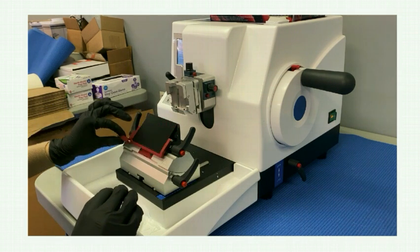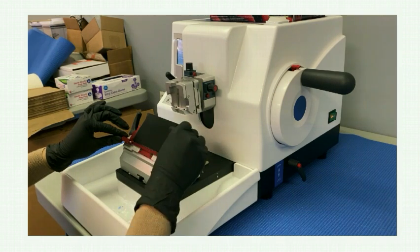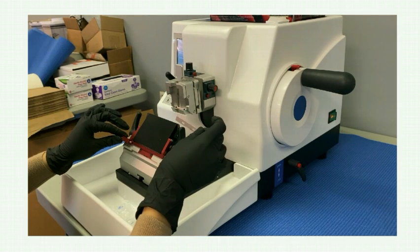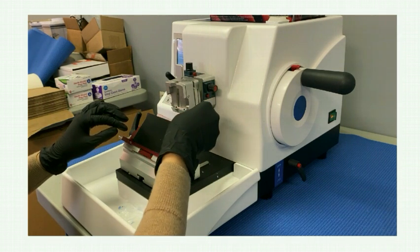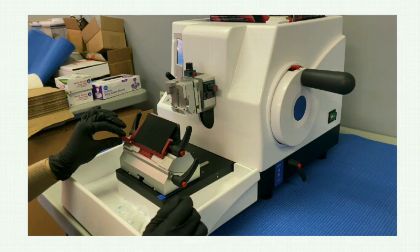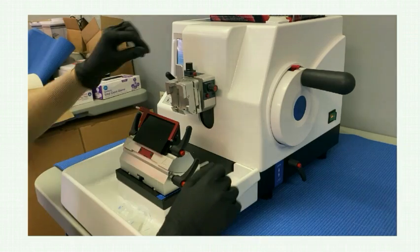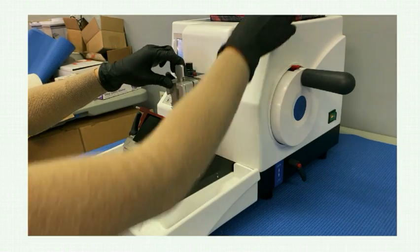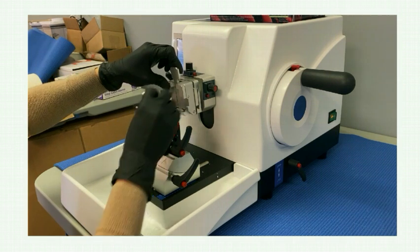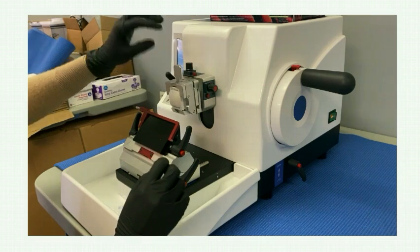Now I can insert a cutting blade and protect the blade using the blade holder, or the blade guard. Finally, I can insert a cassette sample into the specimen head. I can then adjust the specimen head orientation slightly by rotating the knobs on the specimen head, the knobs at the top and to the right.